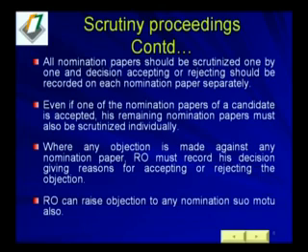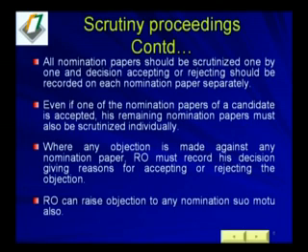Then you have to scrutinize on the date of scrutiny all the nomination papers. What our advice will be is that at the end of the 7th day or 8th day you know how many nomination papers have been filed in all, and you also know how many nomination papers have been filed by each candidate. One man may be filing only one, another may be filing 4.